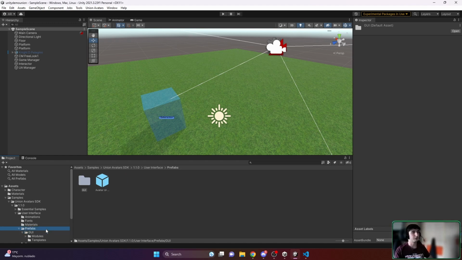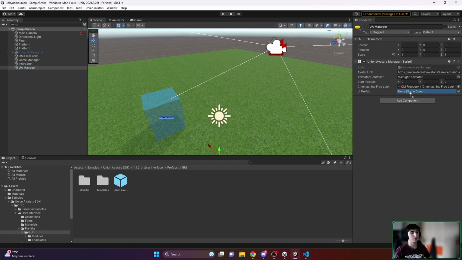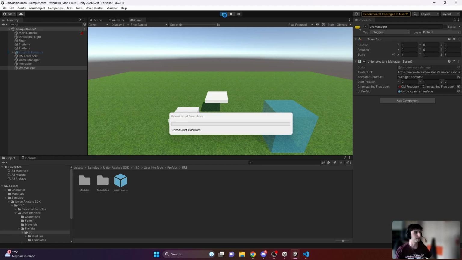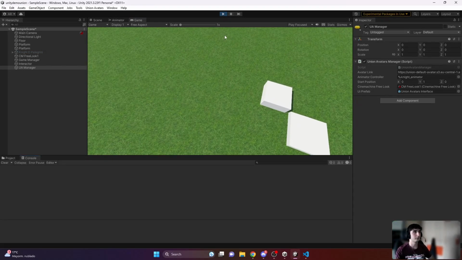Having it here in samples can lead to it getting overwritten when you update the SDK or import the sample. So I would make a copy of the GUI folder and put it somewhere else in your project so you can make the changes. Okay, let's assign this.